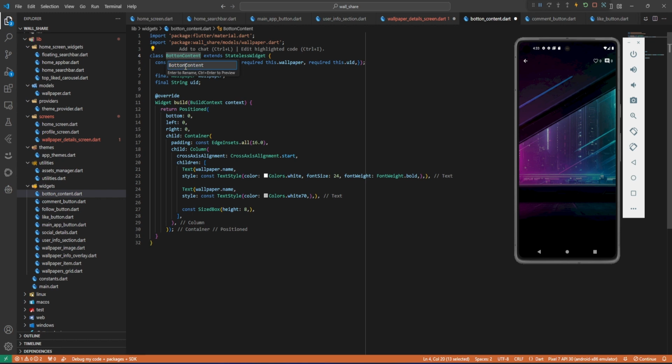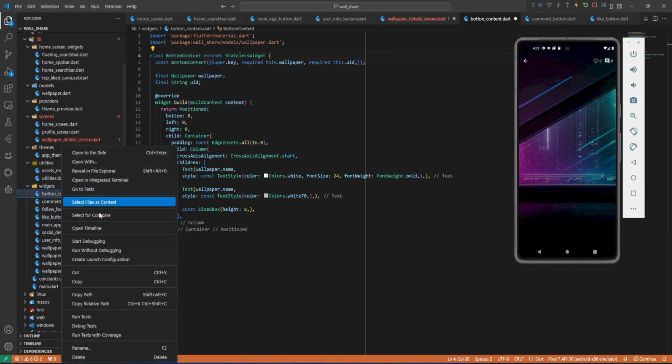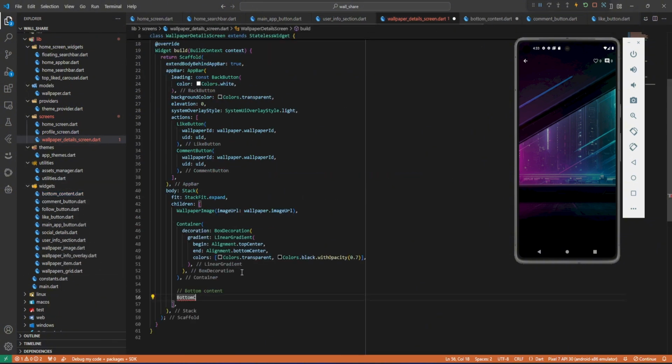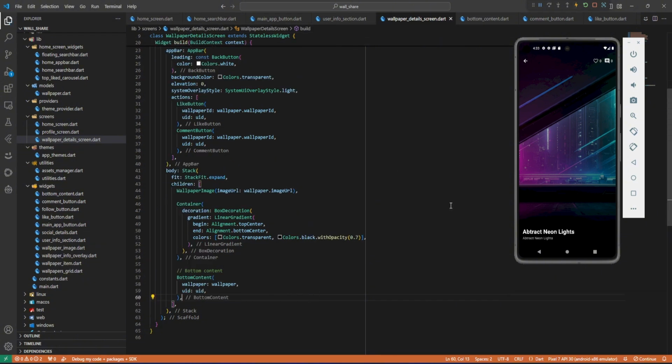I think I have a typo here. Even here I had a typo. Let's say BottomContent. Now here let's go to our bottom content, which is going to be that. Now if we hot reload, you can see that already we are showing these two things.